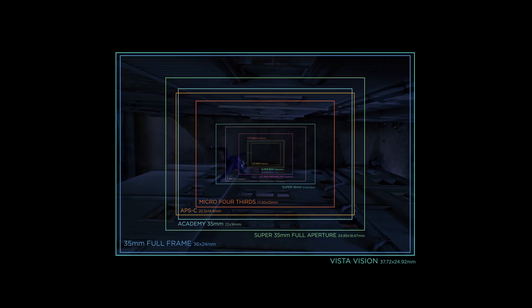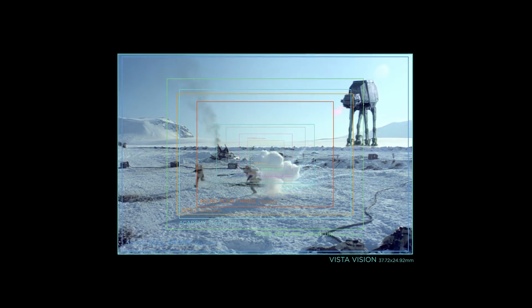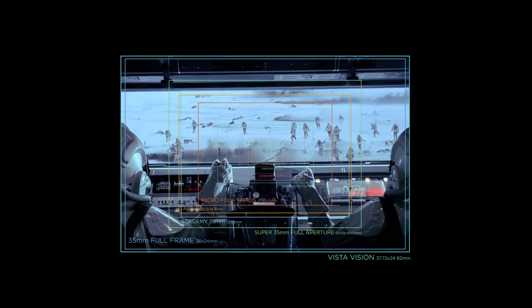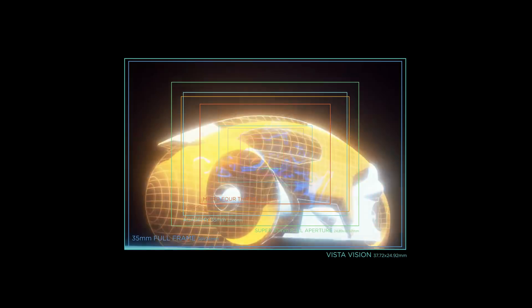Full frame is also the entrance to a new field of sensor and film sizes becoming more popular with evolving technology and a need for nostalgia — the large format, or LF. Since full frame is considered large format compared to the cinema standard Super 35, it is usually included in the definition. The first true LF format is VistaVision, though films shot entirely in the format are very rare — one of the better known is Hitchcock's 'Vertigo.' VistaVision was widely used for special effects shots, providing extra resolution and less grain; the original Star Wars movies used it.